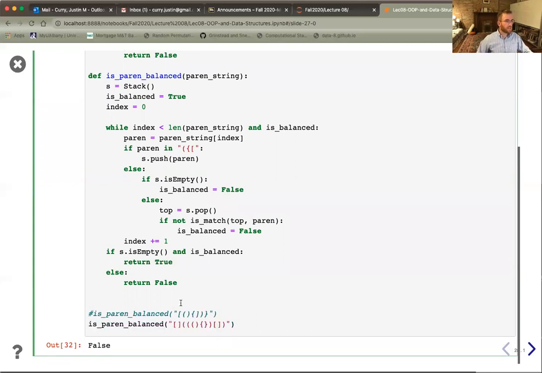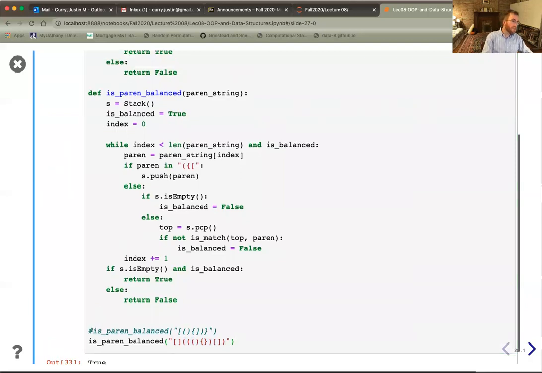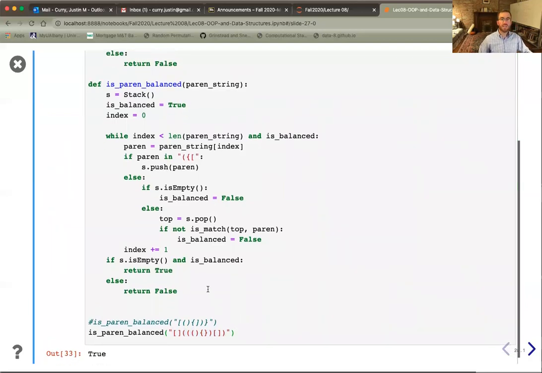Now, what about this guy? Here I have some square brackets that are already well matched, but then I've got some round, close a round, I open a curly, I close the curly, throw in another round, I open a square, I close the square, and then I throw in another round. Is this expression a balanced string of brackets and parentheses? According to my function, it is. And again, I was able to solve this using my stack data structure.